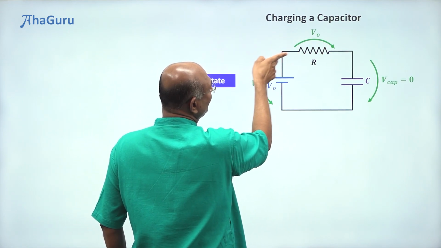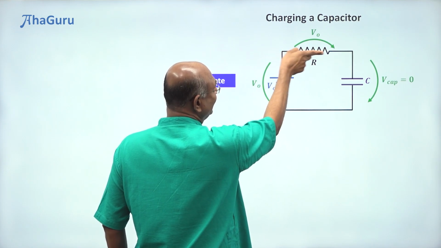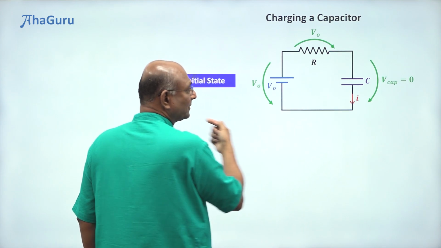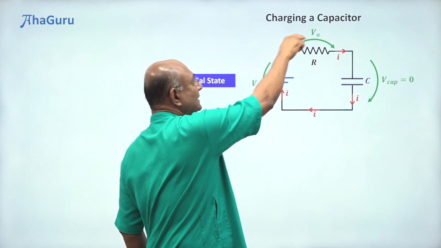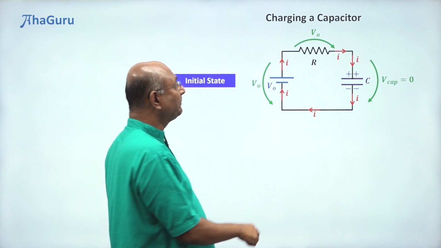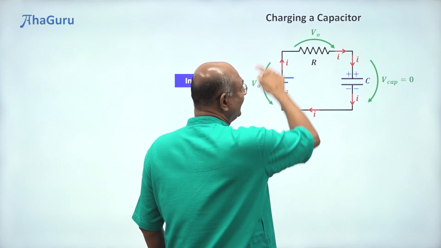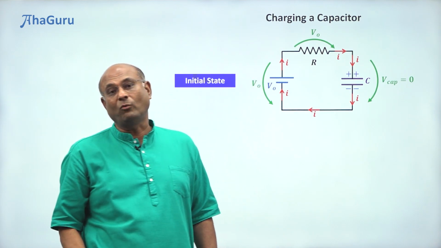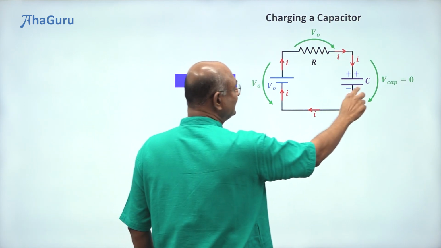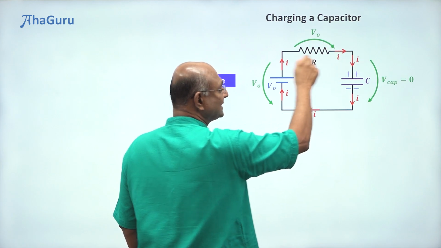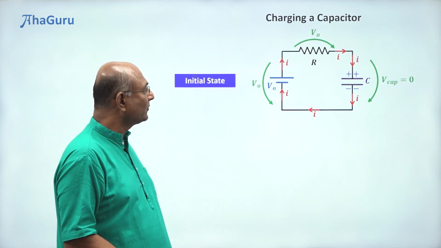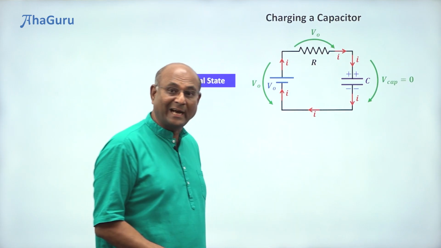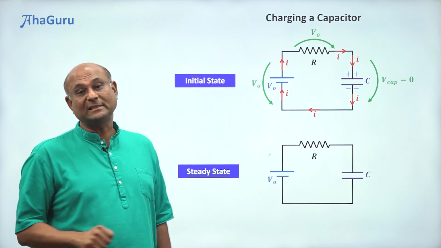And because you have a potential drop across this resistor, you must have a current in this direction, which means in the circuit you have a current like this. So from the bottom plate you have this current that is going to go and deposit charges from the bottom plate and put them on the top plate. In fact, that is exactly what the battery is doing. It is taking charges from the bottom plate and depositing them into the top plate. Okay, so as this current flows, this capacitor is getting charged.